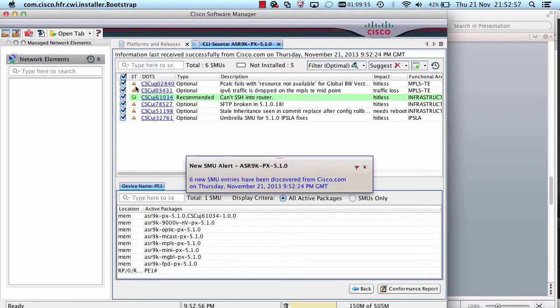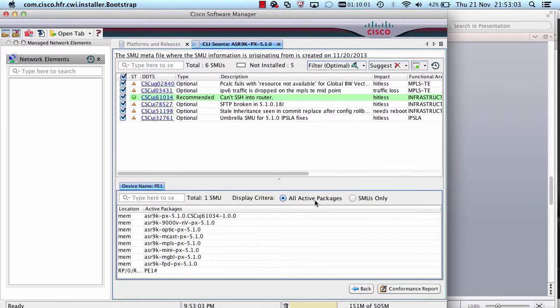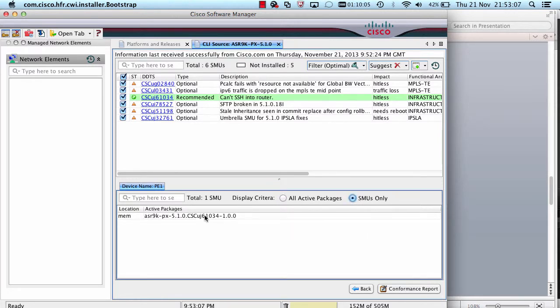As you can see, this is on the packages table. You can see that it displays all active packages. If you want to see only the SMUs, you click on that button and it will show you the SMUs. Now, since this particular SMU is installed on the device, it is shown as a complete green tab on the CSM.